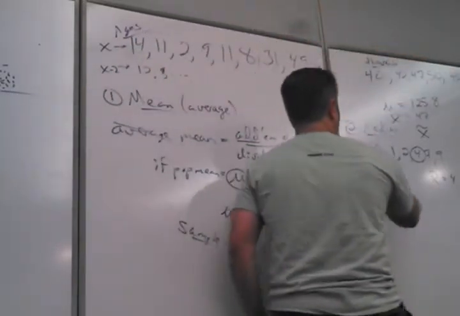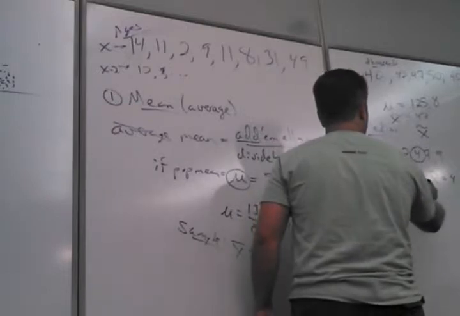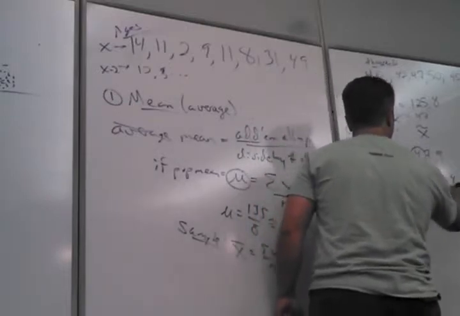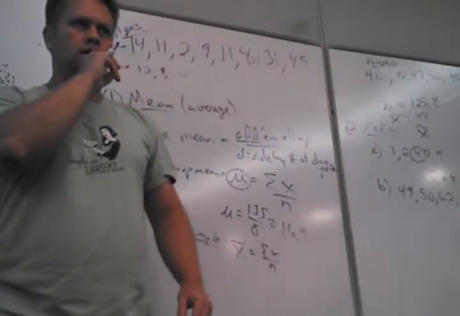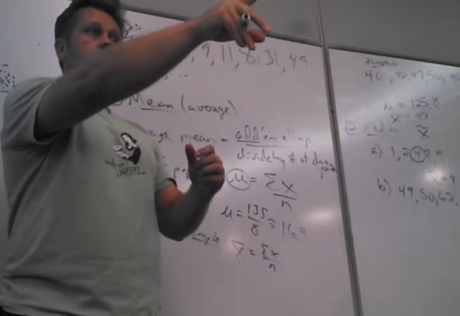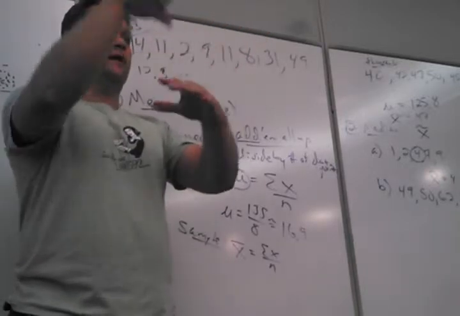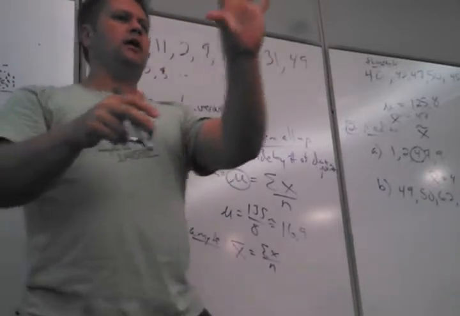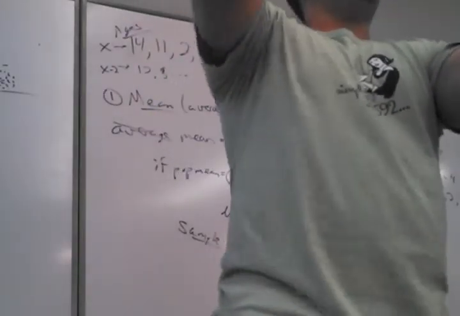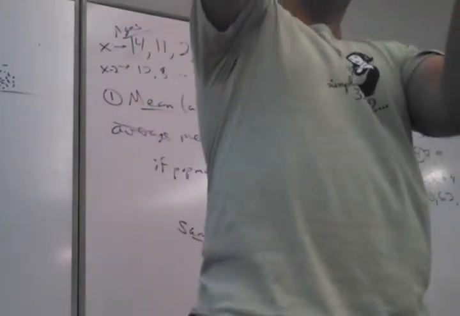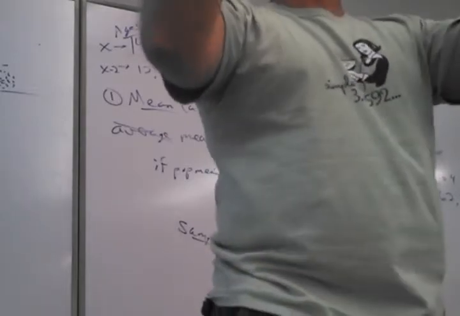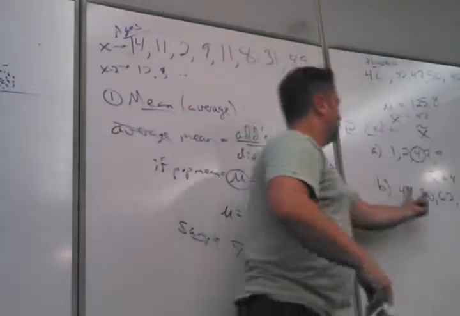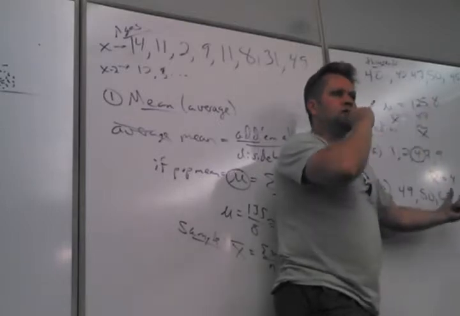So what if there's not an even number of things? So if I had 49, 50, 62, and 71. The average of the two middle ones. 50 and 62, and divide by 2. Good. You add them, divide by 2. You find the average. So when I have 5 things, there's an obvious middle one. When I have 4 things, there are 2 middle ones. So the middle of those is definitely the middle of the data, right? And to find the middle of any 2 numbers, you just take the average.